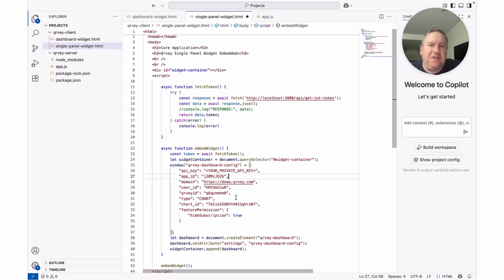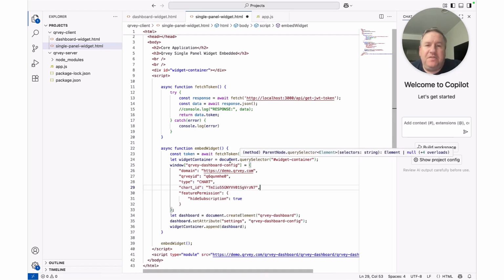So I'm going to move three sensitive properties to my back-end service that produces a JWT encrypted token. First, I'm going to move API key, then I'm going to move app ID, and then I'm going to move user ID. Those are my three sensitive properties that should be encrypted and not visible to end users in the browser. So I'm going to do that, and I'll be right back.